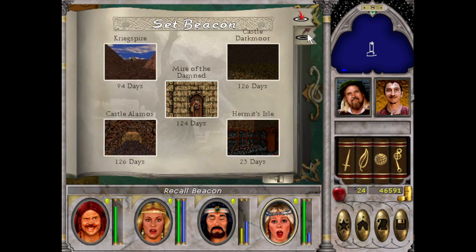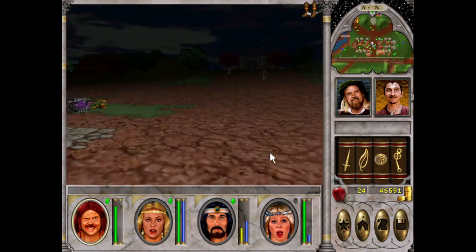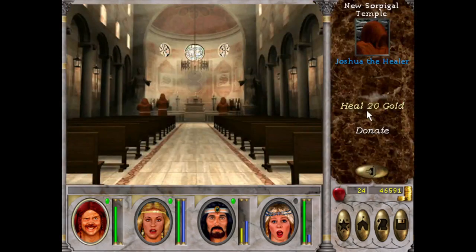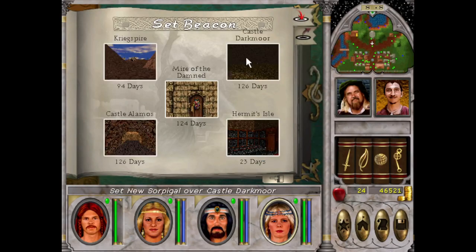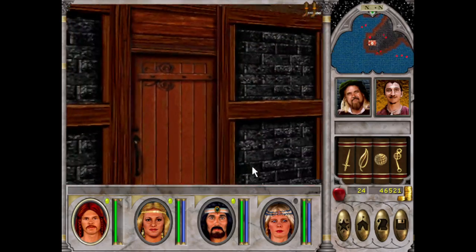Now where we do need to go though is, I see Hermit's Isle as well, we need to go there. That's got 23 days. But what we will do is town portal to Newsort. Do customary healing. Can we assist you? Yes you can, Joshua. Thanks, buddy. Be with you. Yeah, so we'll go to recall Hermit's Isle.